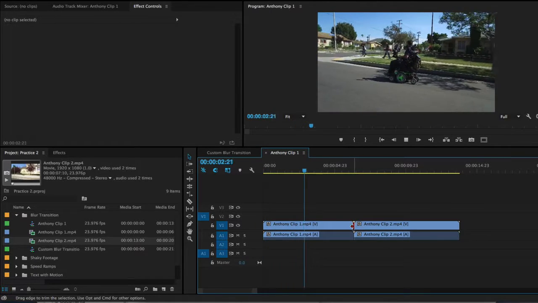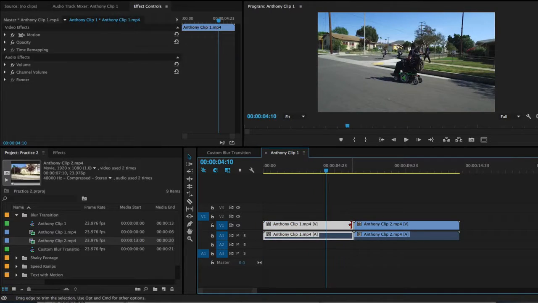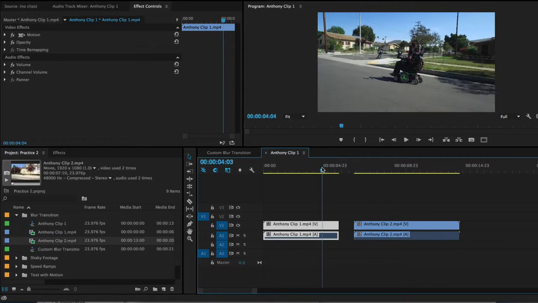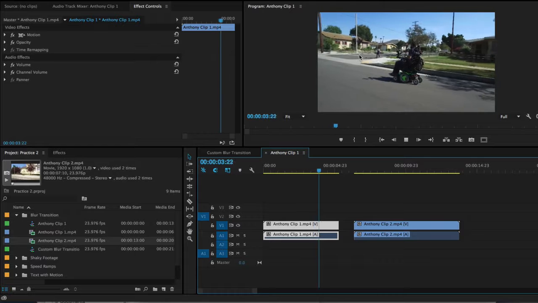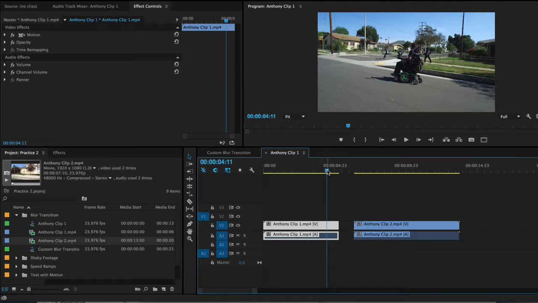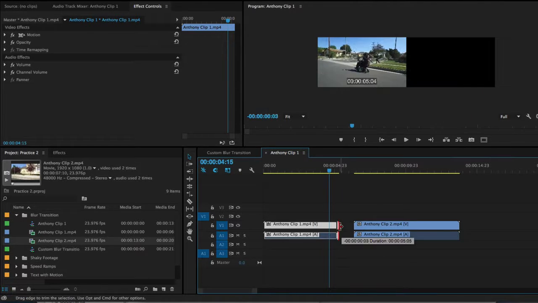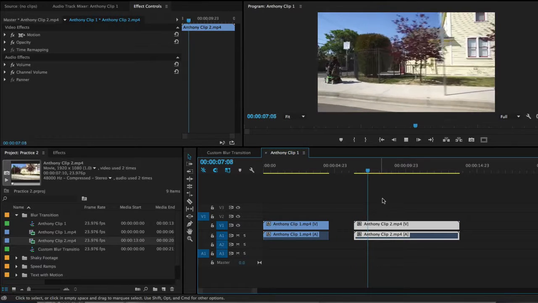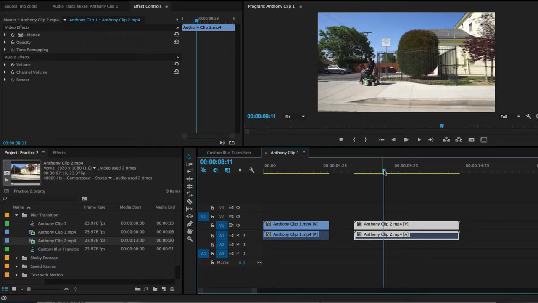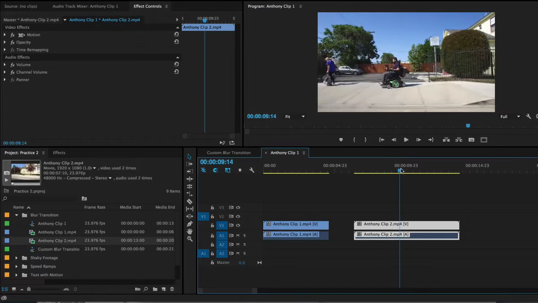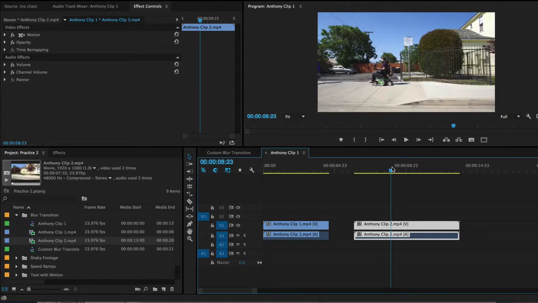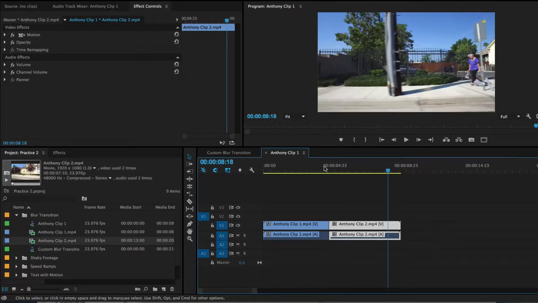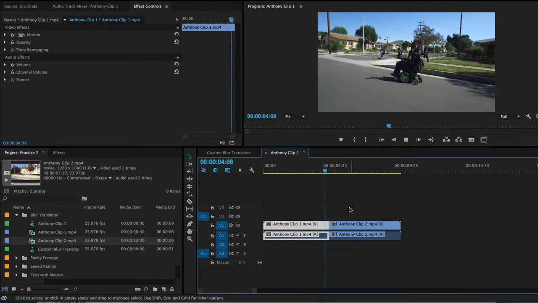I'm going to then drag in the end of this first clip to about, let's play through this, and there you see this kid in the background trying to do a kickflip. He jumps, almost lands it, something right there. And then with this next clip, I'm going to drag it just before we see this lady right here walking, and Anthony has to go around her. So drag it in right there. And then just move these to butt up against each other.